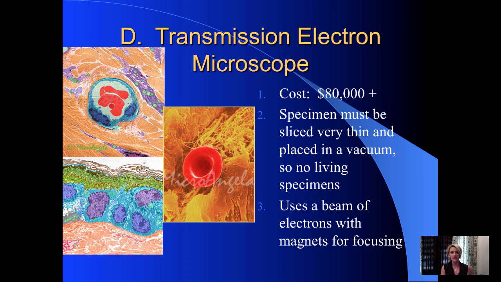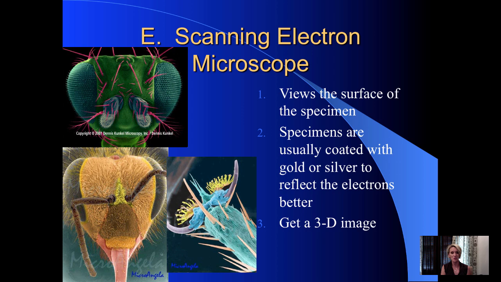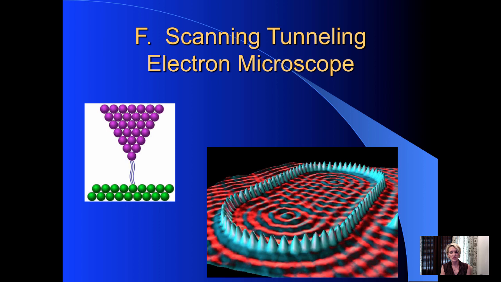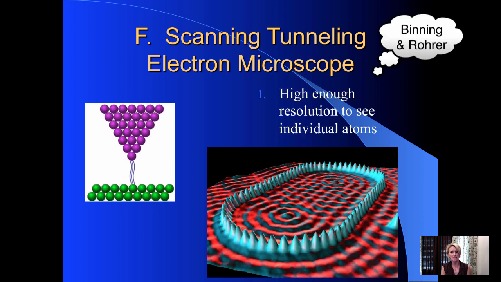A scanning electron microscope gives you these wonderful images you might have seen on Google or an advertisement or on television, but here you get to see the surface of the specimen. And these specimens are going to first be coated with a metallic substance and then shot with a beam of electrons, which will then bounce back at different angles and go to a computer, which will then be able to form a three-dimensional image.